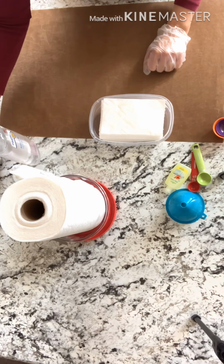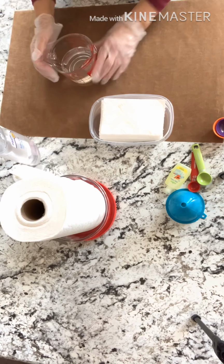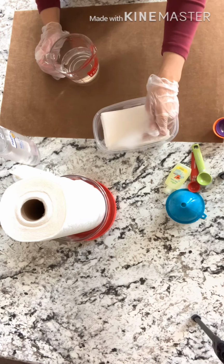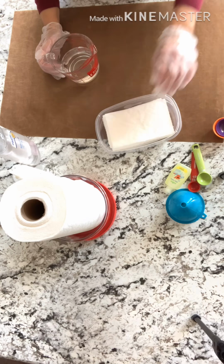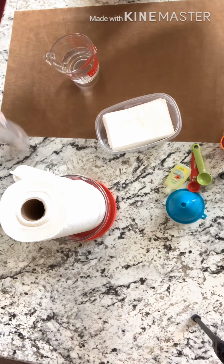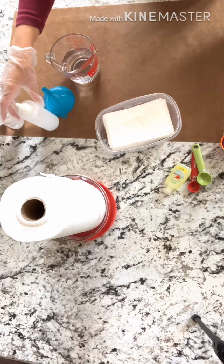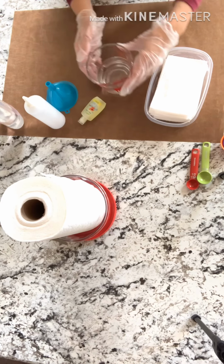Anyways, we're going to just do a half of a recipe of what you would normally do with a roll of paper towel, just so that I can show you how they are when they're wet, how easily they work, and how they stay intact fairly well. We are going to need, for this one, a funnel, something to put my fluid in here. My baby wash, my bath wash.